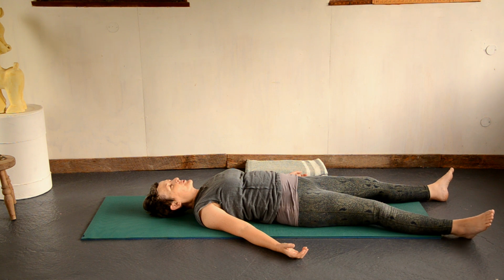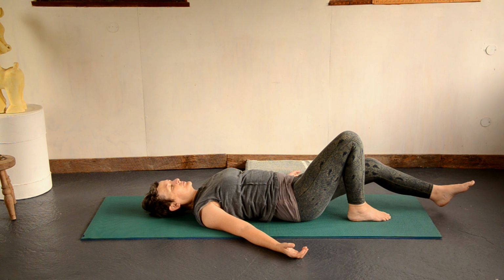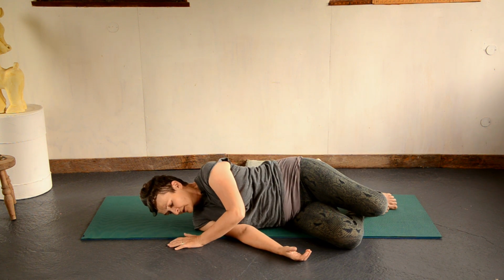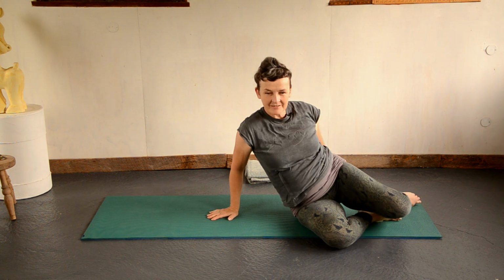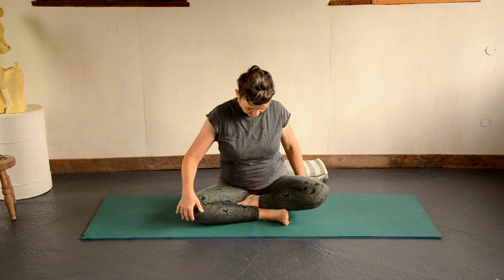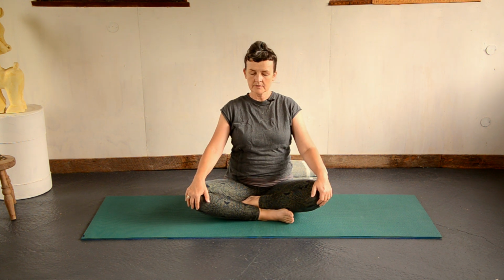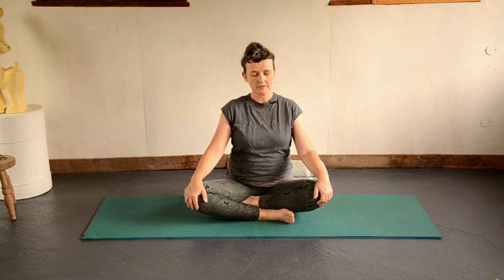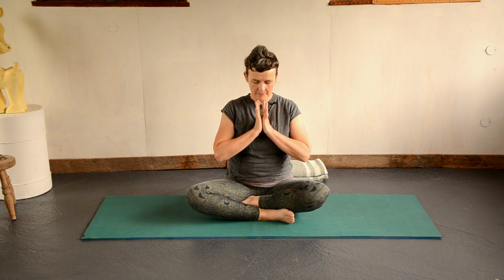When you're ready to come out of the posture, bending your legs, rolling gently to your right side. Find a comfortable position to sit. Sensing the length of your spine and the support of the core of your body, the space around your heart, the ease in your neck, base of the skull. Bring your hands into prayer position in front of your heart. Feel that part of your body, your heart center, buoyant, spacious.